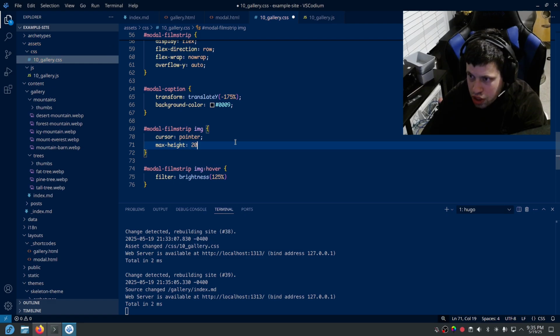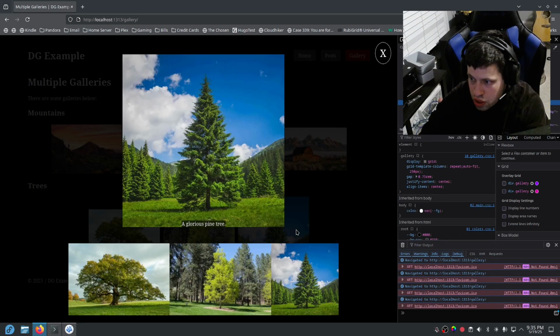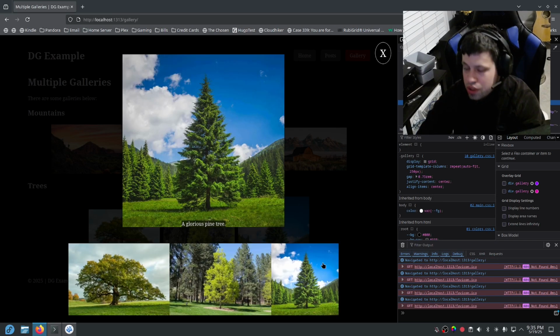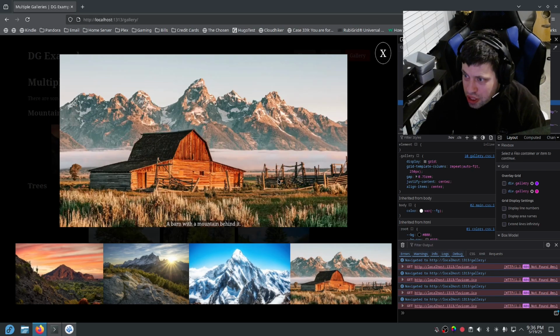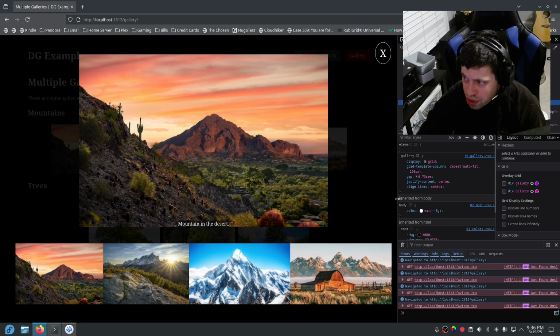We'll change that to like 25 dvh. There we go. So that fixes that. So you can see one more tree got added to that. Then one more picture got added to this gallery as well.